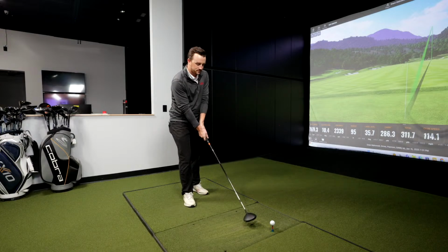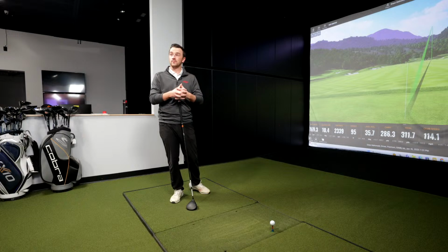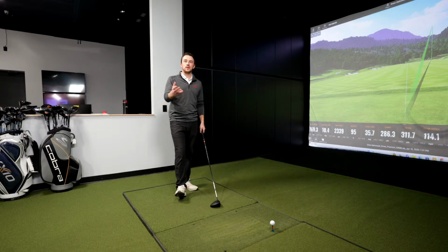Yeah, that's a really good point. Now that we have something in between, you might want to try what's in between. Does it give us the benefit of a little bit of both? That gives us flexibility to say, okay, am I thinking about a mini driver at the top of the bag? Am I thinking about a different hybrid? A different iron? A different wedge? I guess the optimal word there is flexibility. It's where you might use it and what you might use it for. Maybe there are people out there who play a 3-wood and a 5-wood, but a 4-wood could achieve the purposes of both clubs, and then maybe open up a spot for another wedge, or something like we talked about. That would be the big thing I would be thinking about.